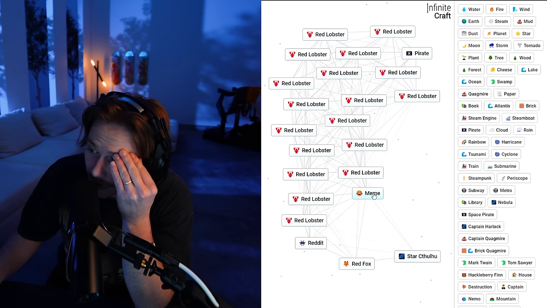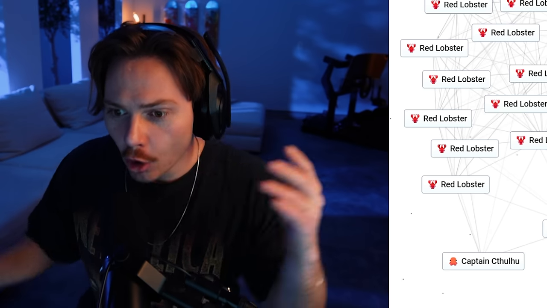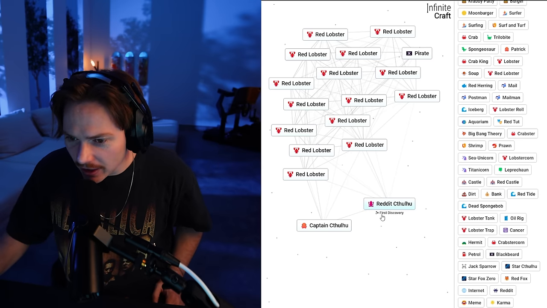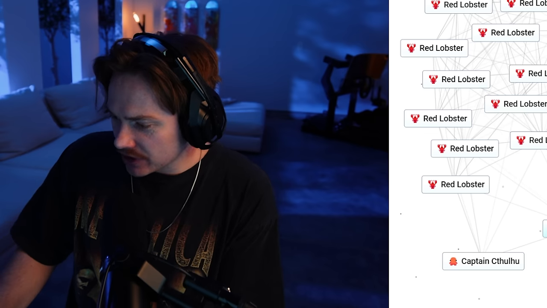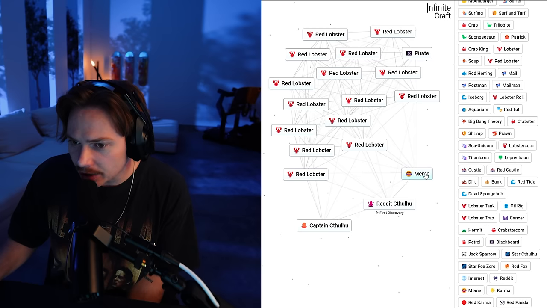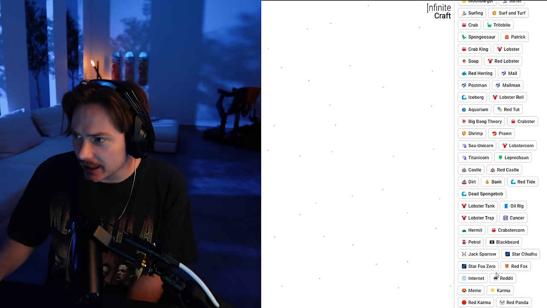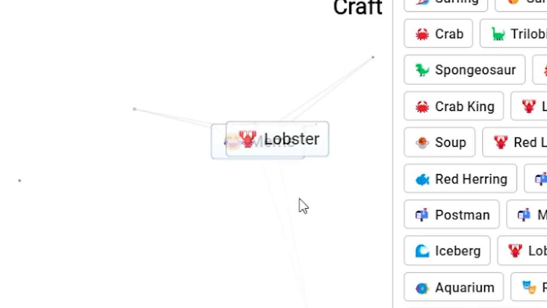It doesn't go together. Womp womp. Wait, I've never seen that. First discovery? We're the first people to ever find that word? Have you guys ever seen that? Normal lobster and meme. Oh! Oh my gosh, chat. I don't know what I would do without you guys. Okay, we have gotten everything we need. I think if we put meme and lobster together, we might get blue lobster.